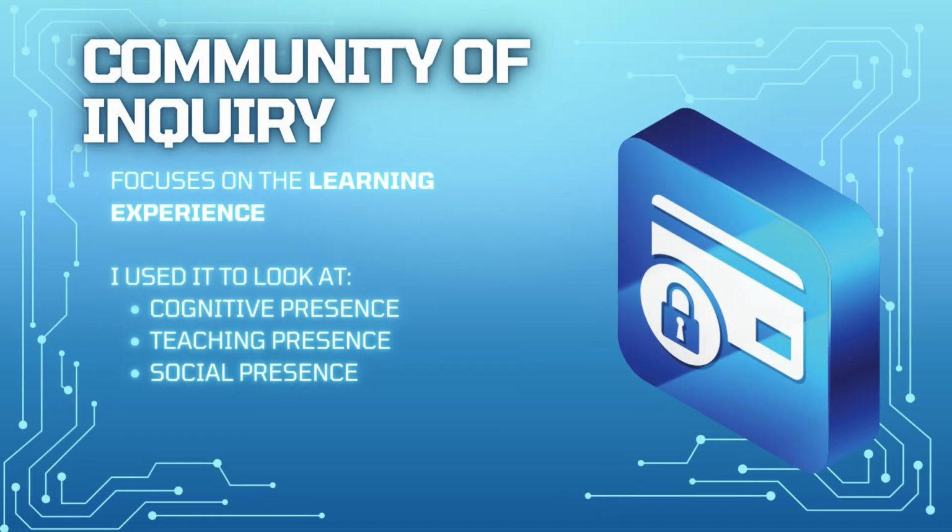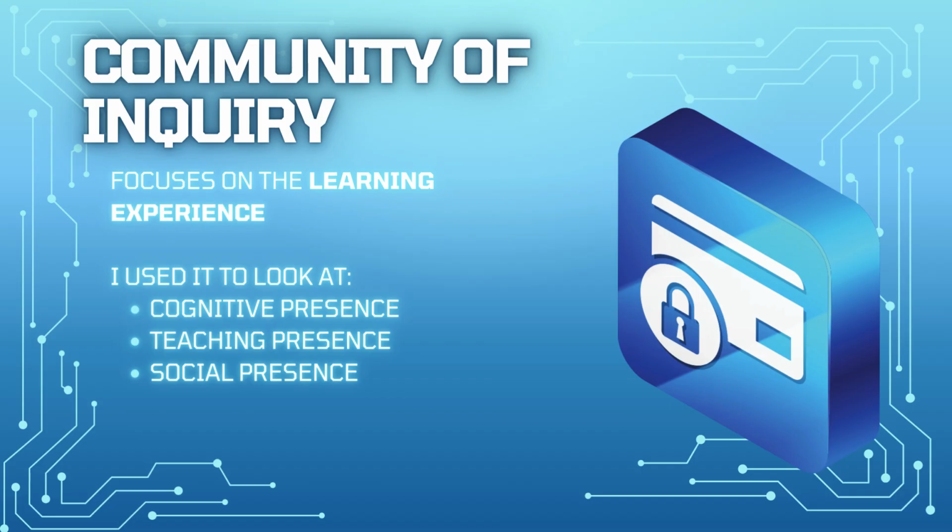Overall, this program helped me focus on how effectively the course is structured and whether it supported a smooth learning experience. The second framework I used was the Community of Inquiry, which focuses on the overall learning experience. The 3 areas of focus for COI include cognitive presence, teaching presence, and social presence. Now, with cognitive presence, I asked myself whether or not the course helped me think and apply what I learned, which the answer to that was yes.